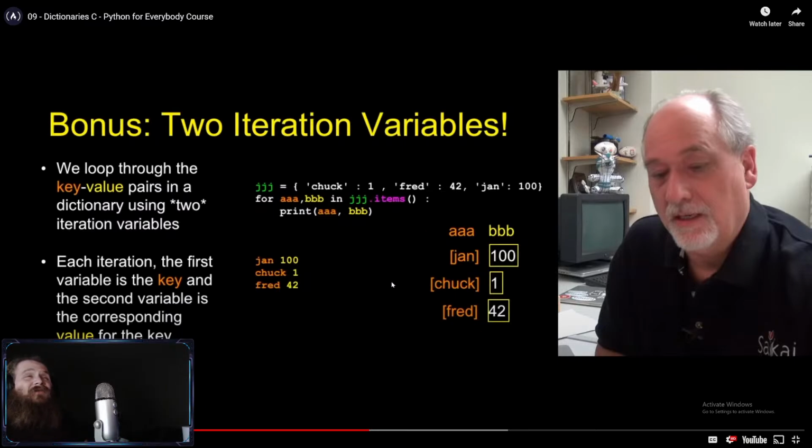Print AAA BBB? But wouldn't items already do that? I thought items already did that.